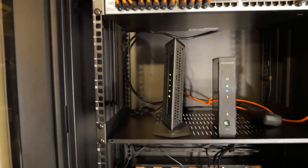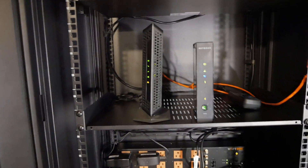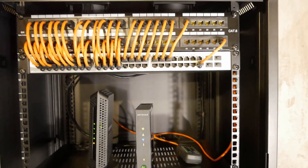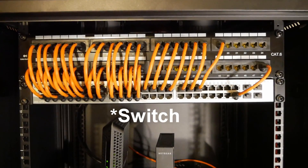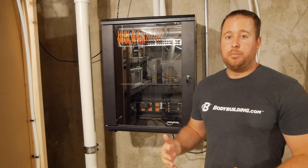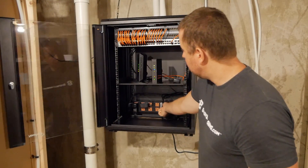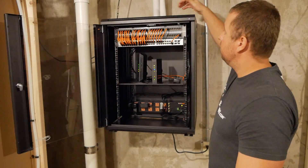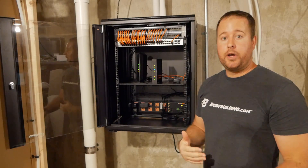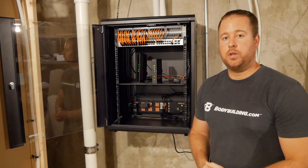Starting at the bottom with the WAP box — everything is plugged into there. I've got a cable organizer above that to zip tie or velcro all the cables to. All the power cables are running up along the right side, separated from the internet cables which are coming in from the top and running along the left side. I've got my modem, router, a wireless device for my garage, the rack switch, and patch panel. The rack is a little louder with the fans on, but you can shut those off by unplugging them. You can always replace them with quieter fans if you're going to have this in an office area or living space, but this is in the back of my basement so noise isn't really an issue.